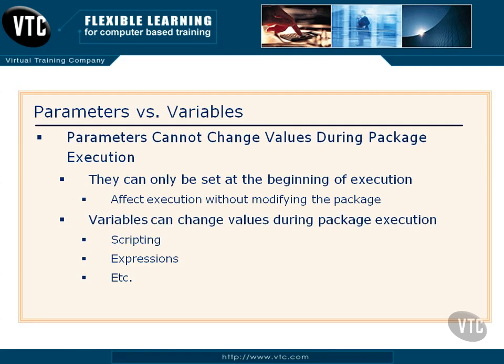And there's one more difference. Parameters are already set up out there, and they map out to the properties of the various objects. Variables, we create ourselves at will. We can create as many as we want. We can scope them how we want. We can change them freely through the course of the package execution. So hope this helps. That's the difference between a parameter and a variable. Again, watch for these little nuances on the exam.